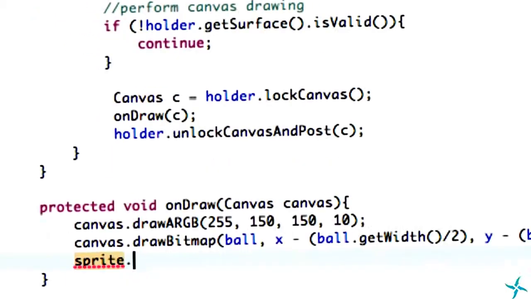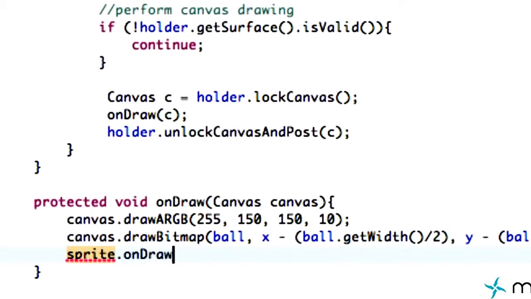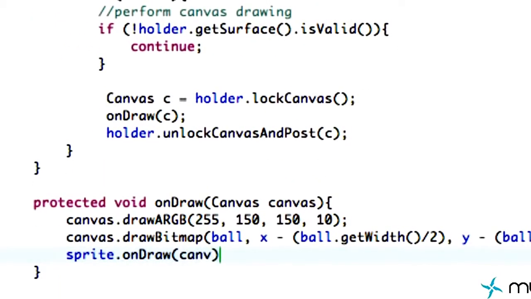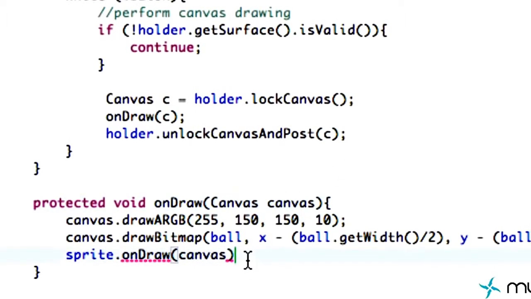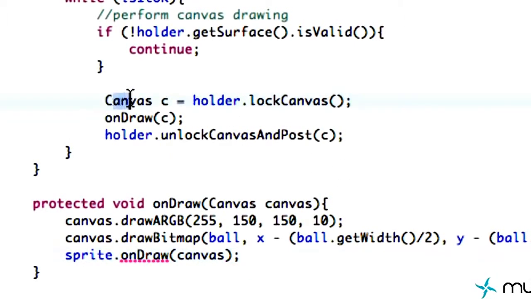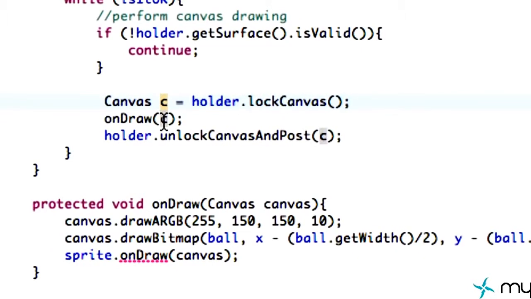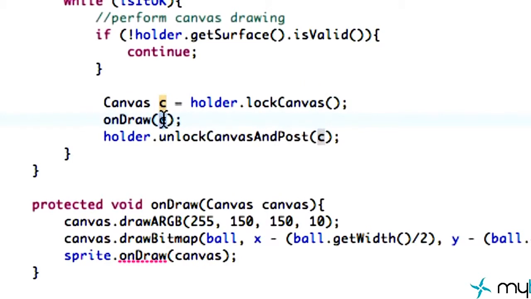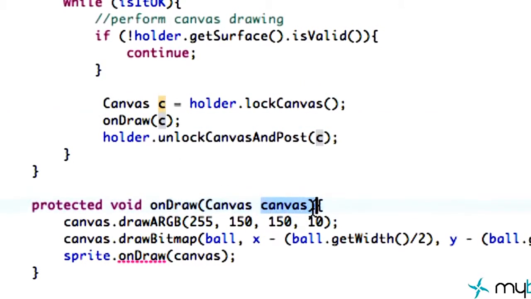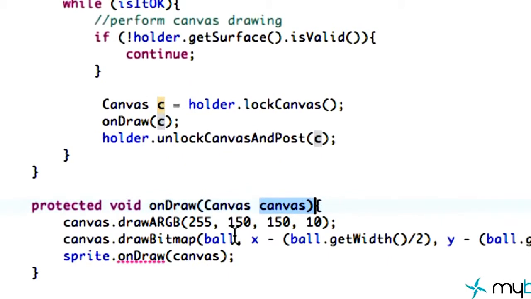We're just going to say dot onDraw, and we're also going to pass in the canvas that we want it to draw to. Essentially this will be C, because here's our C canvas that we lock, and then we call this onDraw method. We pass in the canvas that we locked, which we rename canvas here, and then we draw our background, draw all that stuff.